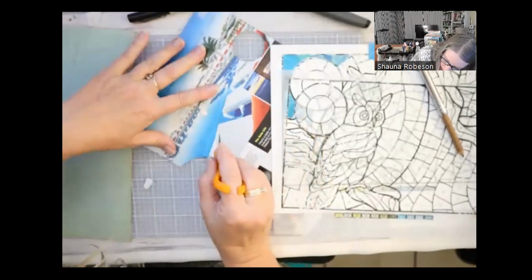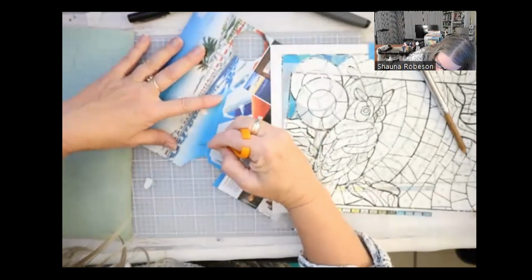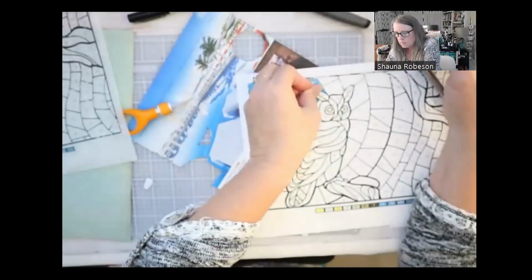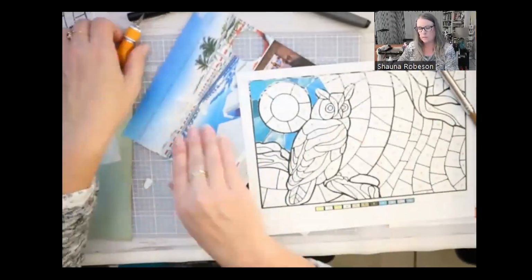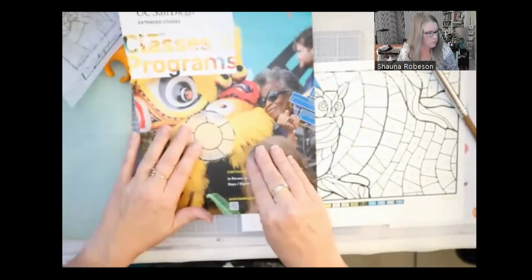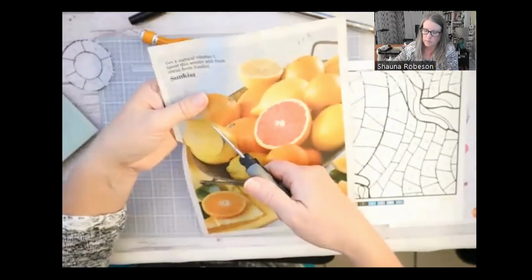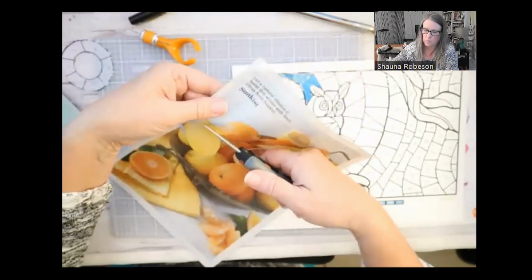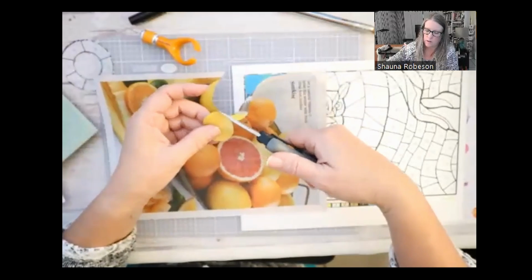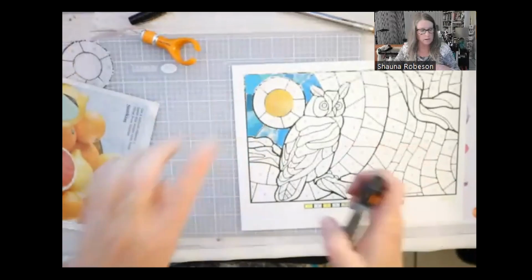This would be really impossible on black, so it really wouldn't work for a darker color unless you could use white somehow, but okay. Sometimes to round things, I'll use punches, like a round punch. But this I want to be kind of organic looking, so it's okay if it's not perfectly round. There we go. There's our center of the sun.